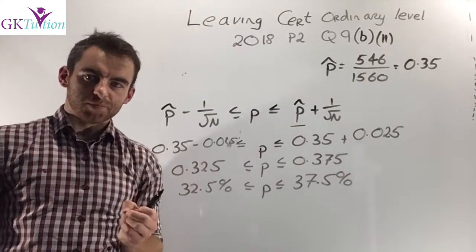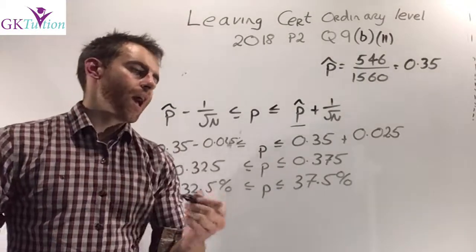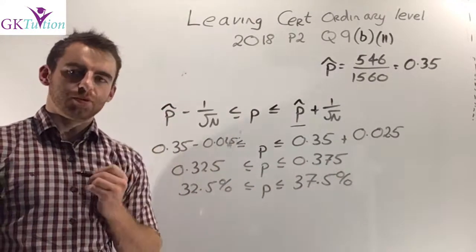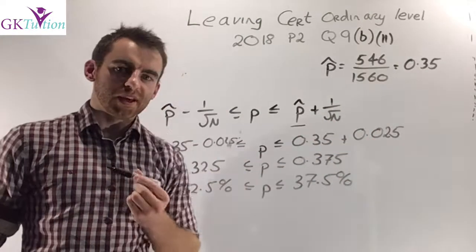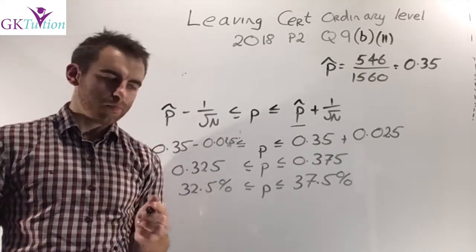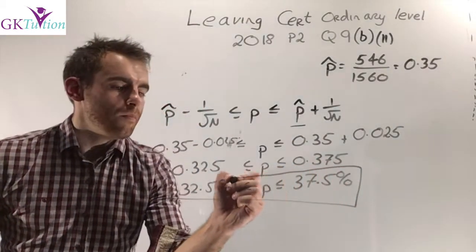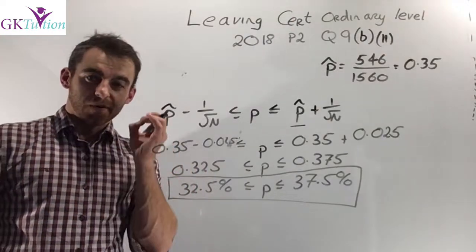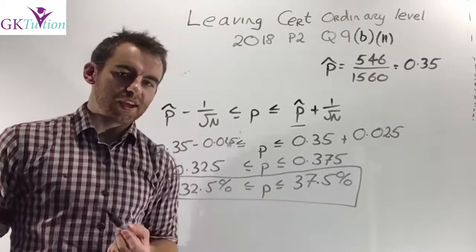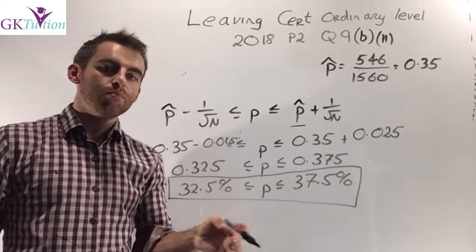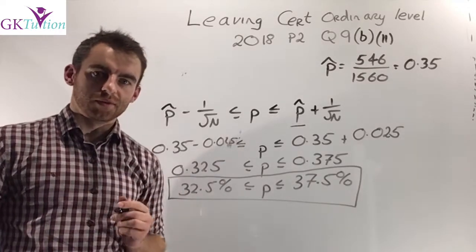I figured out in the first part of the question, the margin of error is 2.5%. So I add on 2.5% and I subtract 2.5%, and I can conclude that if 35% of my sample enjoyed the show, I'm fairly certain that if I actually surveyed the 1 million people, the 1 million viewers, if I actually surveyed all of them, between 32.5 and 37.5% of those 1 million people would have enjoyed the show. And what I have in my box here is my confidence interval.